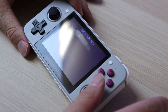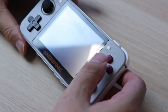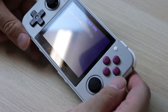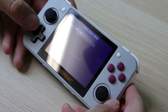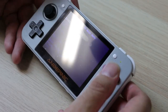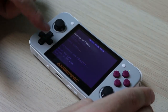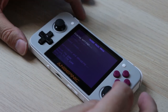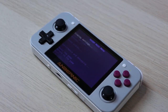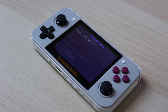I know a lot of people had asked about the analog stick on the side. And yeah, I mean, it doesn't bother me too much, but you can hit it with your thumb when you're hitting the B button. The placement of the D-pad should have been up here instead of the way it is. But it doesn't bother me too much. So it's really going to be up to personal preference. I do wish this was up here, swapped around. And yeah, the analog can hit your thumb a little bit. It can be an annoyance for some, but it is an excellent device regardless.